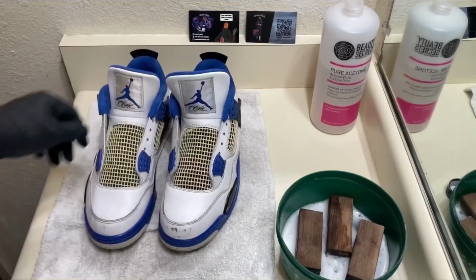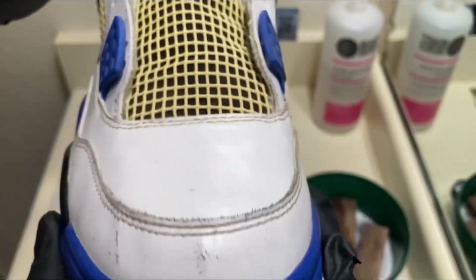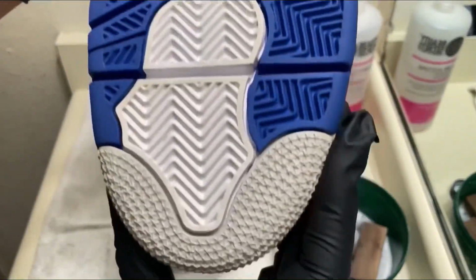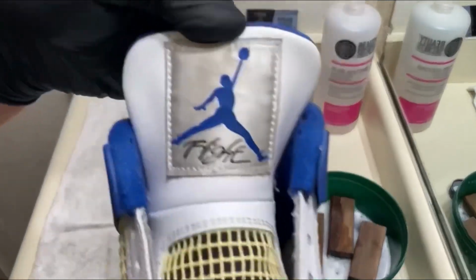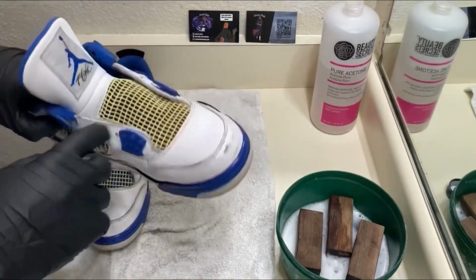So right here, let's get the other shoe. And as you can see, this one, the netting is also piss yellow. There's, oh my, terrible scuffs and scratches. I'm not saying it's the worst, but this shoe could use some work. So right here, as you can see, even the patch is yellow. So right now what we're going to do is get to work on the nettings.